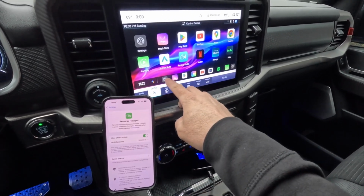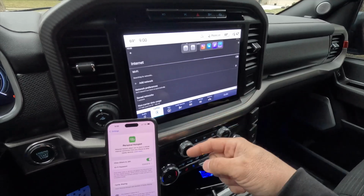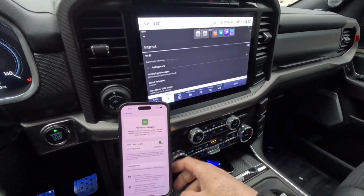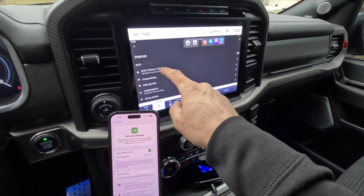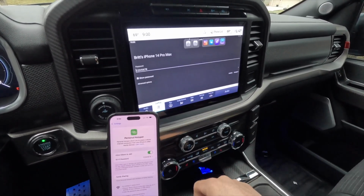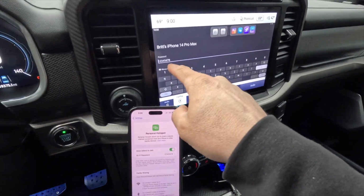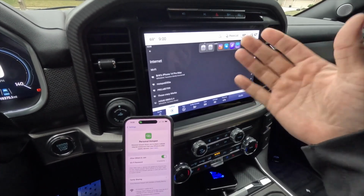We're going to go into settings here, and then we're going to go to Wi-Fi. So now what it's going to do is it's going to look for networks here. So it's searching for networks, and since my phone's active, it should see it. We're going to connect. Didn't hit that button all the way. We're going to connect, and for sake of this video, I set my password to 1 through 8. We got 1 through 8 as your password there. We're going to hit OK, and boom, we're connected.